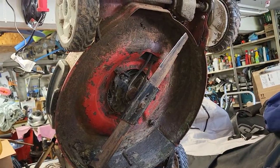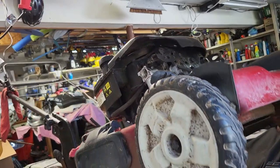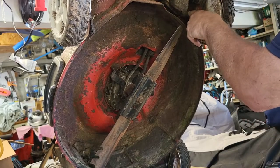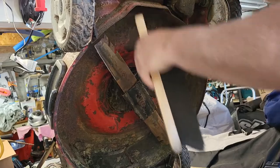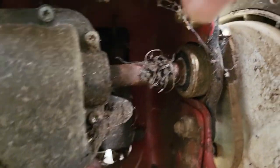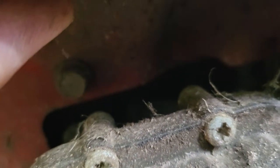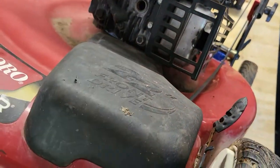So what I wanted to know is how to take the cover off. This cover here covers the gearbox and the belt. And it appears you gotta do it from underneath. Two bolts. And that's it. Block of wood to hold this up. Underneath here is a bolt up there. See if we can get it to lighten up. There you go. That's a bolt there. And then there's another one. Trust me. Right up there, and that'll allow this gearbox cover to come off.